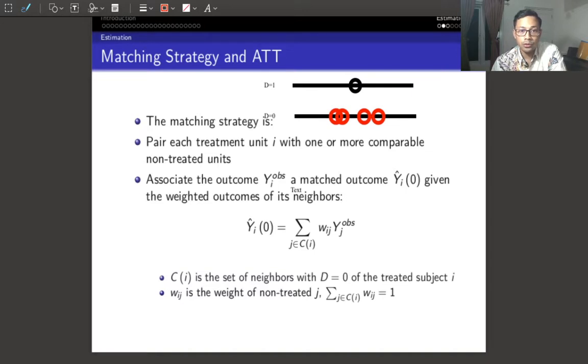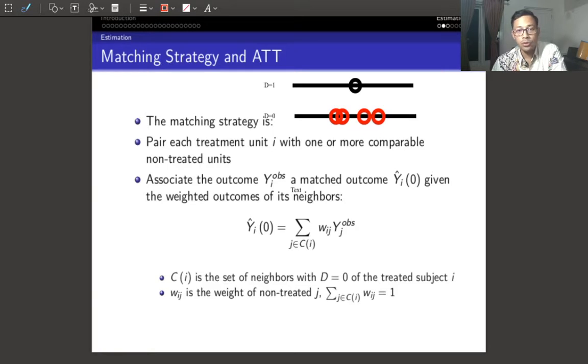And so what we're going to do is that given the 4 observations of outcomes of the control group, we're going to create an average counterfactual. Okay, and so we have 4 outcomes, and so we're going to take a weighted average. Now the question is, what is the weight? Now the weight is going to be determined by the matching method that we can choose from. And for example, we can use the simplest model available. So for example, we can use the fact that the weight is similar for each observation. And so given that there are 4 observations, then the weight for each observation is going to be a quarter.